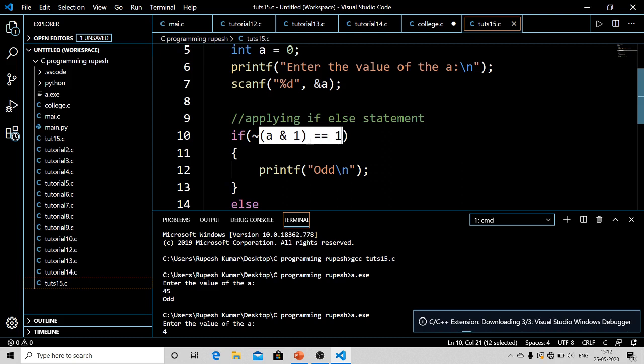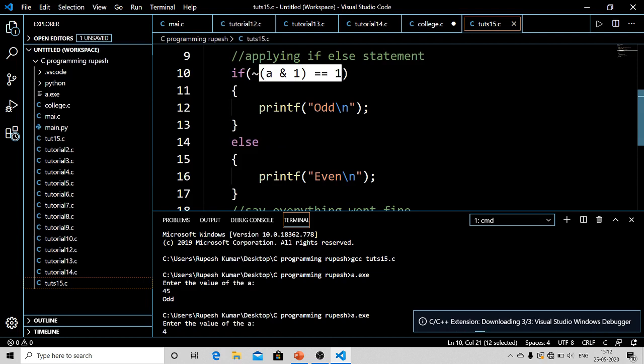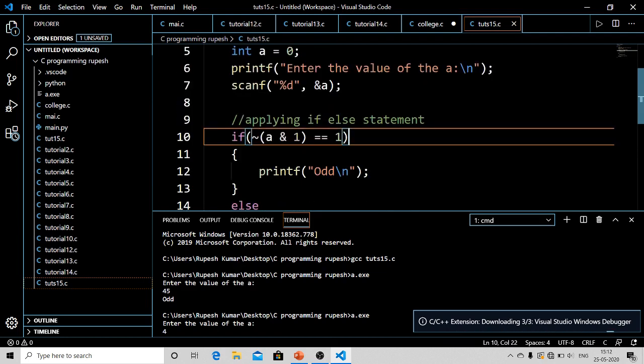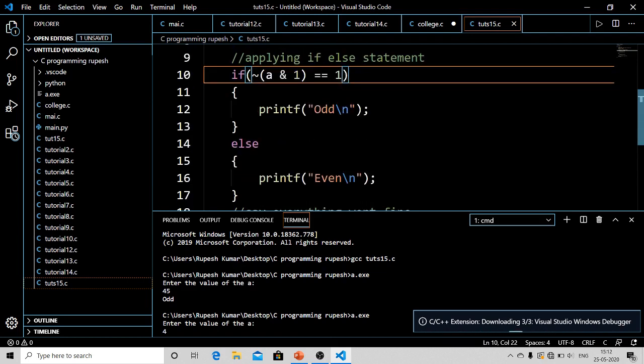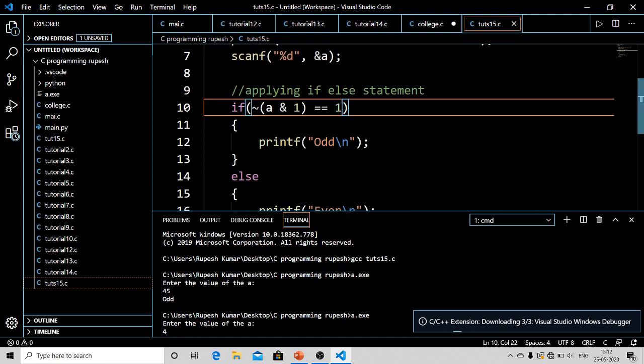Since the number is odd, this whole part will return 1 to the if, but as we have used the not operator, it will change the 1 to 0, hence 0 will be returned to the if, so it will not execute the odd part, it will come to the else part and print even. Although the number is odd, it will print even, because we have changed the output using the not operator. So this is how you can apply the concepts of the bitwise operator.